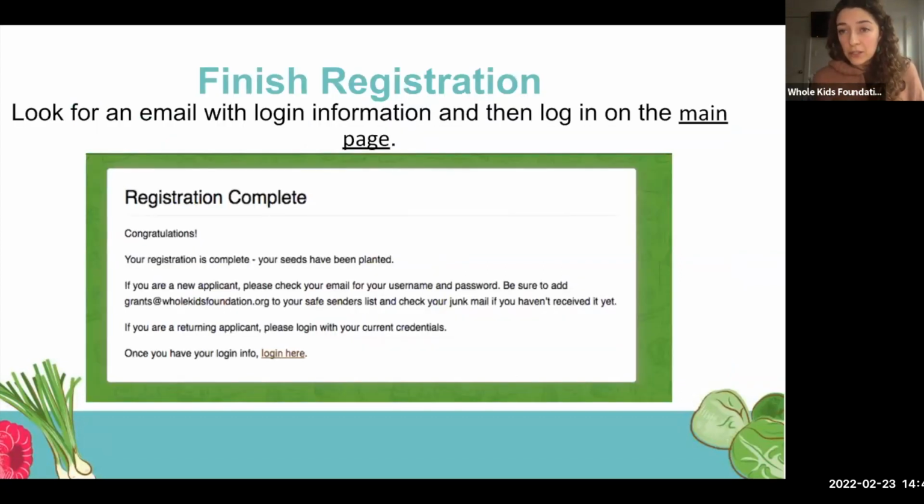You will know that you've successfully registered your school or organization and created an account for yourself when you see this confirmation page. If you don't see this, then you may need to try the process again, or make sure that all of your fields are complete. It will tell you that you did it, and it will let you know that a username and password will be emailed to you. If you don't get that username and temporary password in a reasonable amount of time, like the same day, then email us and we'll get that information for you. There are instances, especially with certain schools and government entities, where the firewalls are so strict that the emails don't come in.